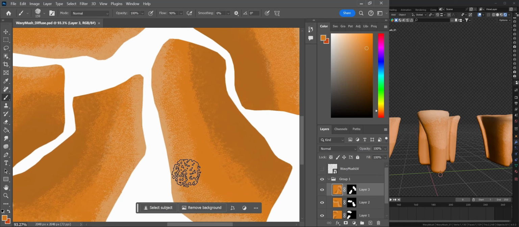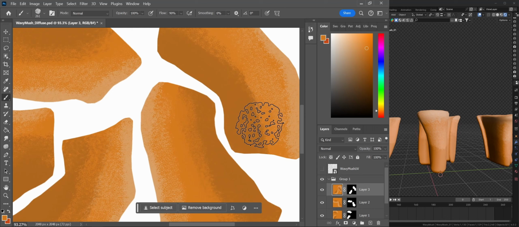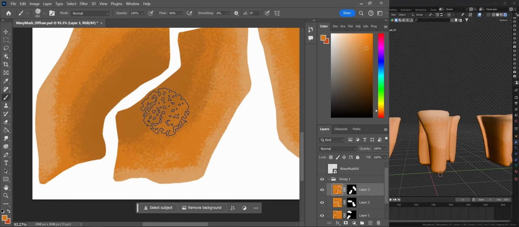Because I realize this transition is a little bit rough, just in some areas. Oh, like right there.